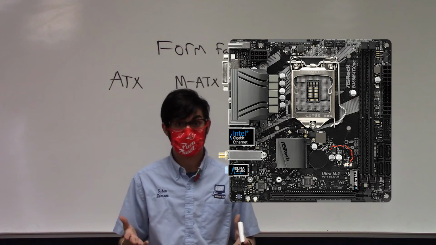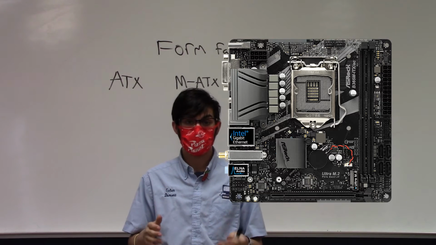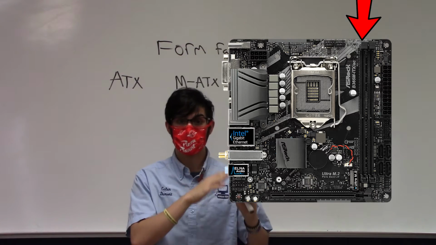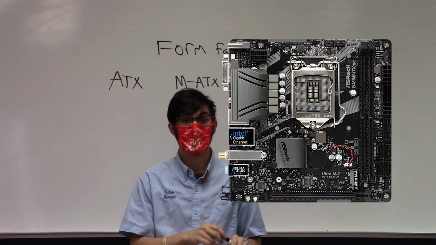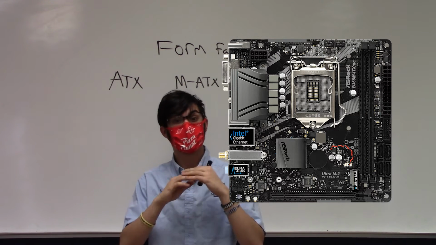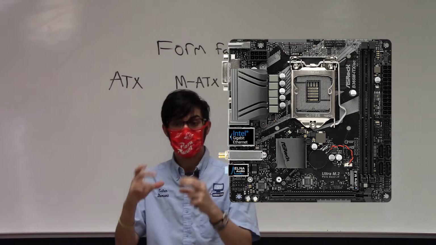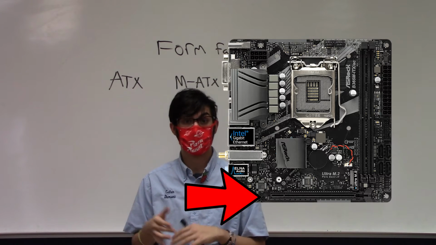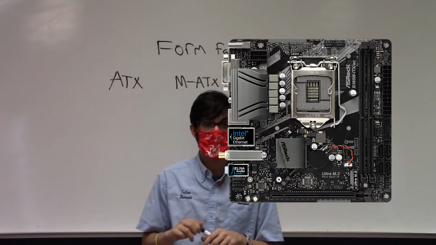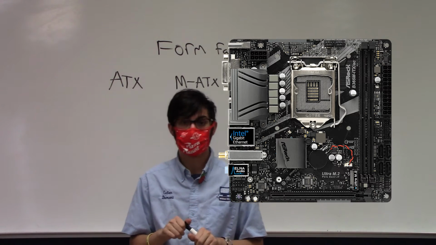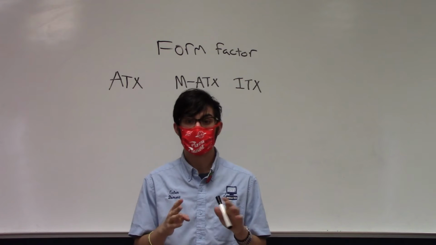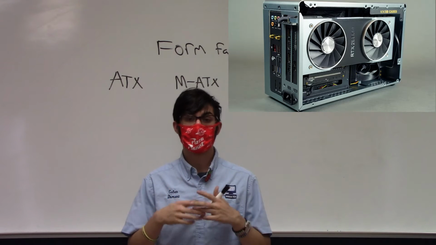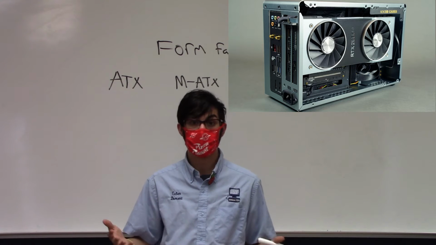Now, ITX is the smallest motherboard that you can get. It's a small square. So you put the CPU, you have I/O, and then you have usually 2 RAM slots instead of 4. And instead of having all this expansion, you'll have one expansion slot that you can extend into others if you have the space in a case for it. I recommend an ITX motherboard for a media center, like if you're putting it in your TV stand, for like VR or other things that require a lot of space.